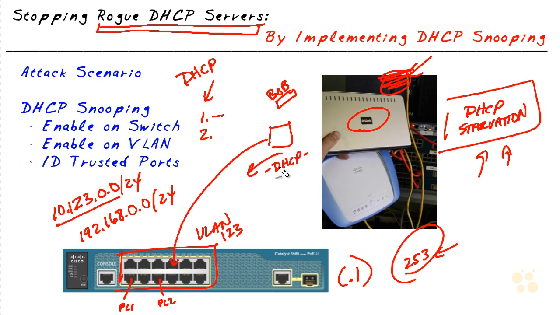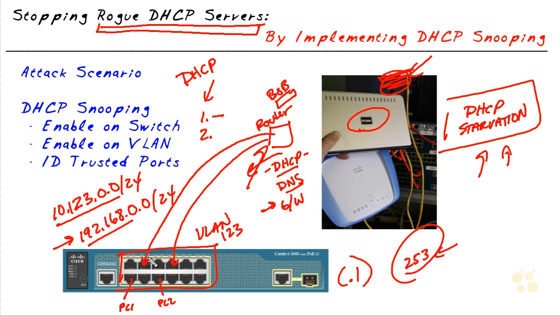So here's the cool thing. If Bob's device is acting as the DHCP server, he can hand out any subnet that he wants to, and he can hand out any DNS information that he wants to, and it's very likely for the default gateway it hands out, it's going to be Bob's address. So now when PC1 and PC2 connect, they might be given an IP address on this new subnet. They don't care. And when they try to get off of the local subnet, they use their default gateway, which is Bob's device. And as a courtesy, Bob would have configured his DHCP server also to act as a router, who could then forward it to the valid default gateway, which is maybe 10.123.0.1, and forward it on its way.